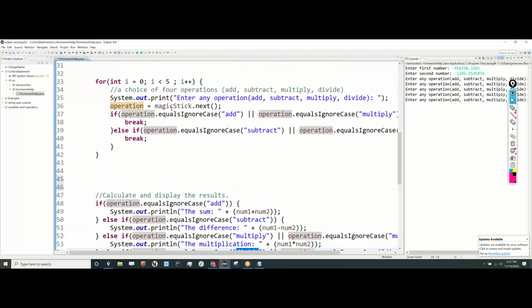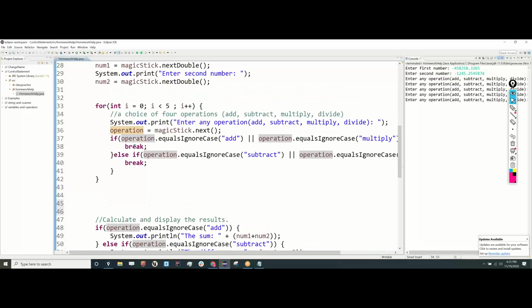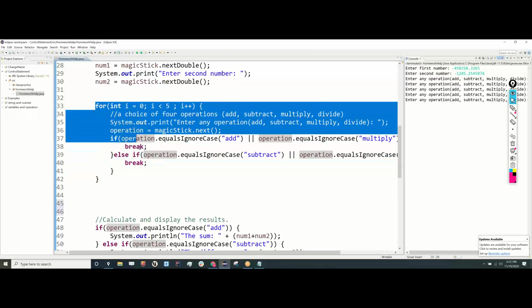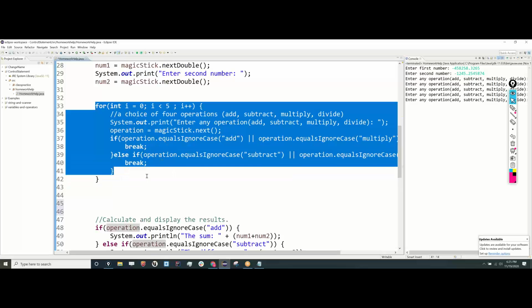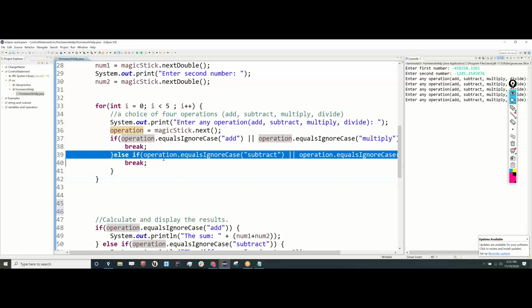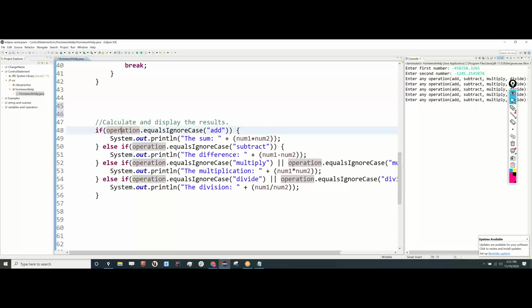If the user did not provide a proper operation, he's going to keep asking 5 times right here. The 5th time, he's still going to take that rubbish answer and still going to store it here. Agree? That rubbish answer is going to get compared right here.